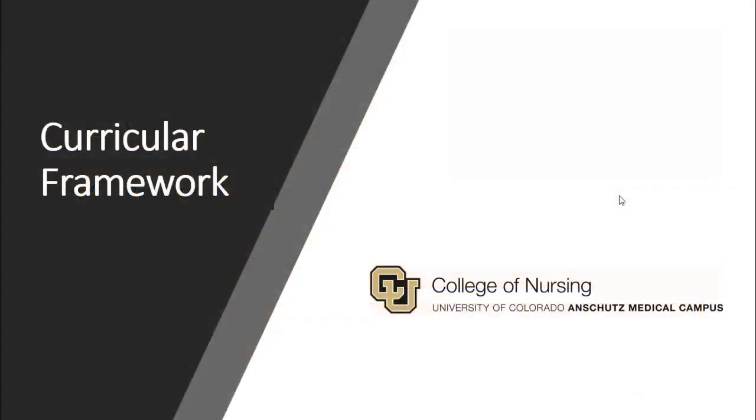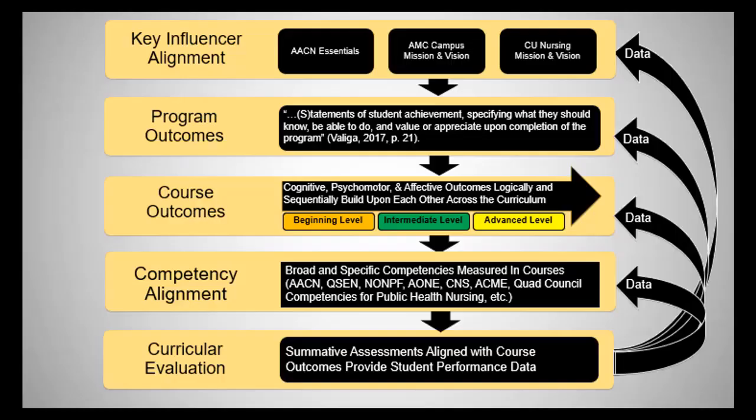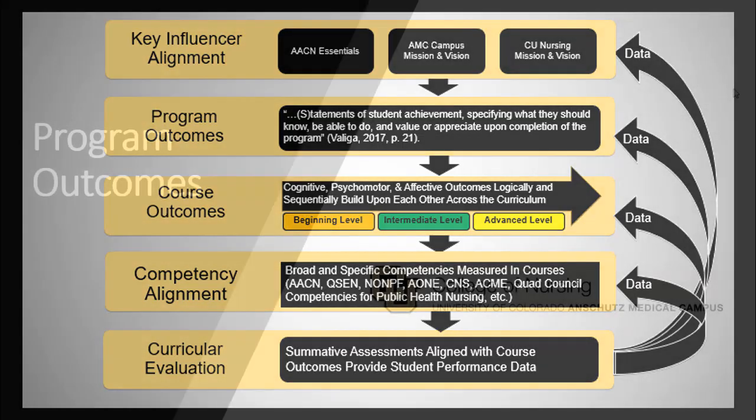First up is our curricular framework. Each curriculum at the College of Nursing is built upon this framework. This framework helps us make sure that we have all the right components at the right level and that we have transparency so that way we know what we're doing, how we're doing, and why we're doing it to support student learning in the areas of knowledge, skills, and value acquisition.